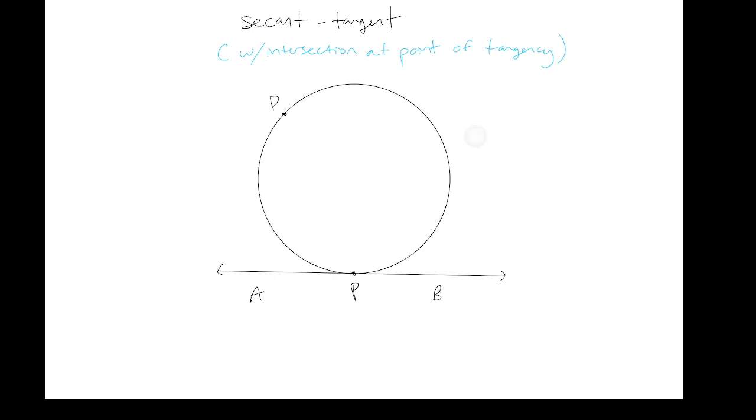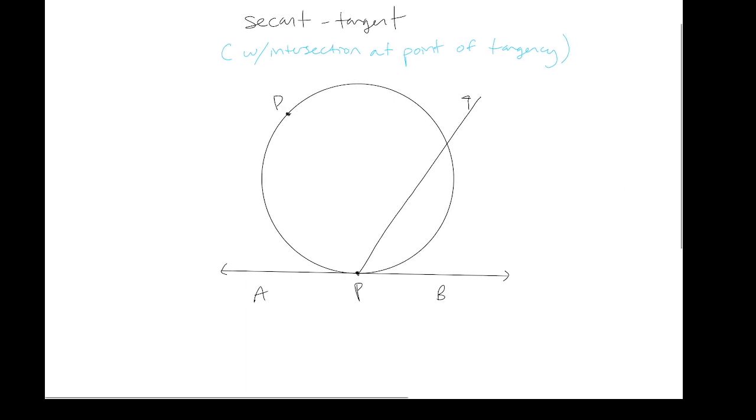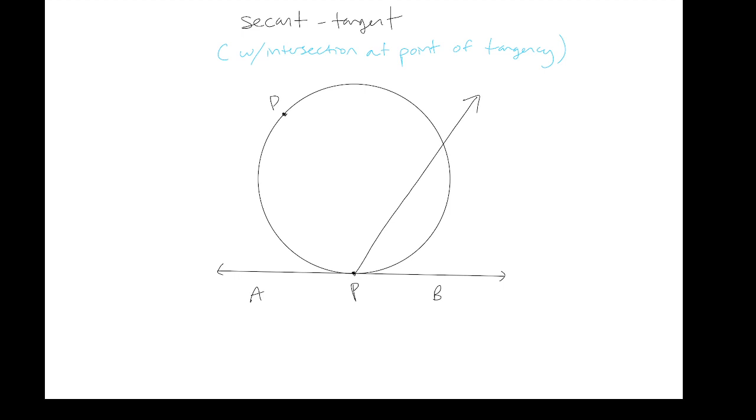I'm going to create a secant line through that point of tangency, so like this. So this line PC, which is a secant line, and I have a few arcs here. I have a minor arc PC, and then I have a major arc PDC, all right? With those, this is the secant tangent relationship. I have 2 types of lines. One is a secant, one's a tangent, and their intersection is at this point of tangency P. Very plainly, we have a couple of outcomes.